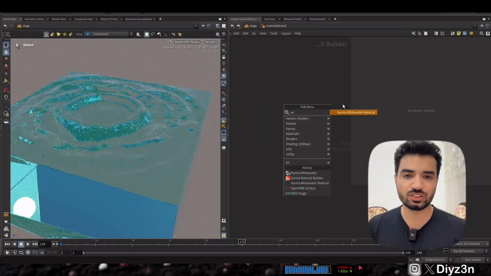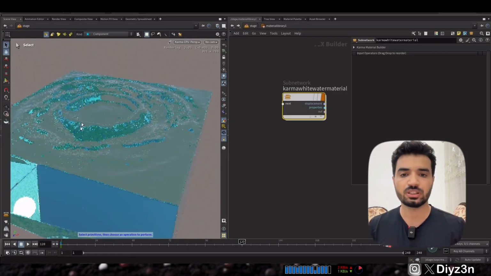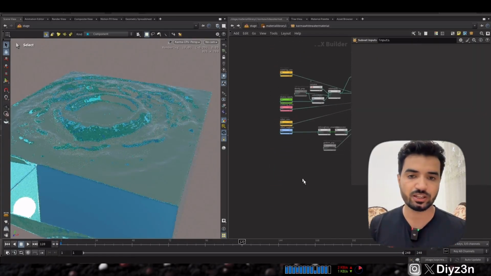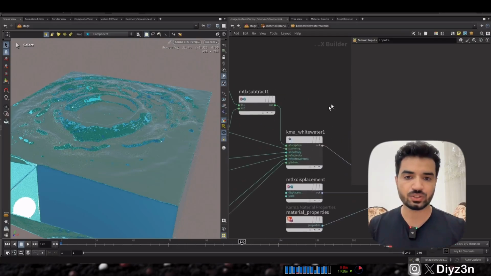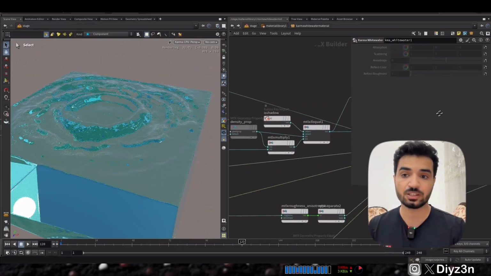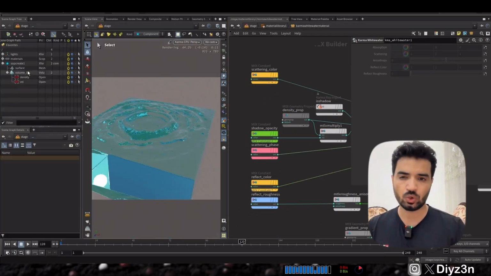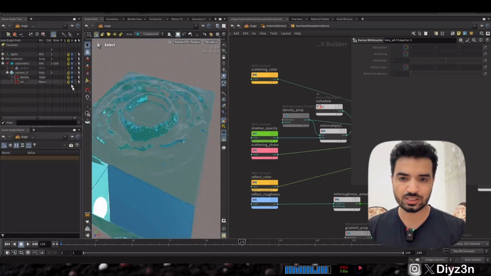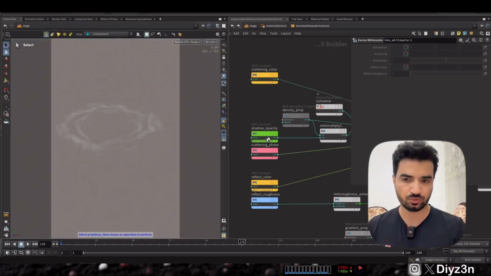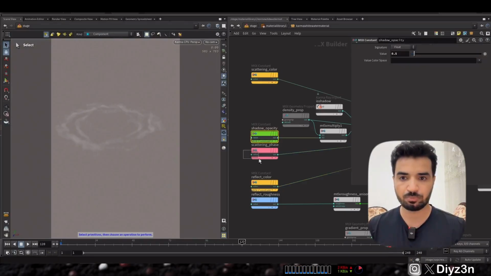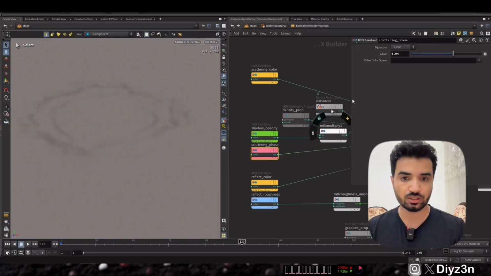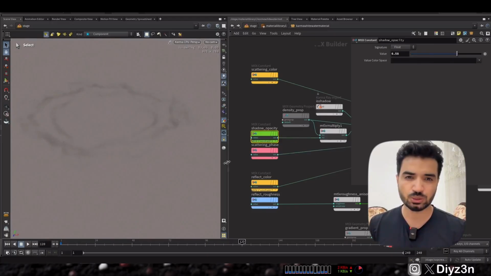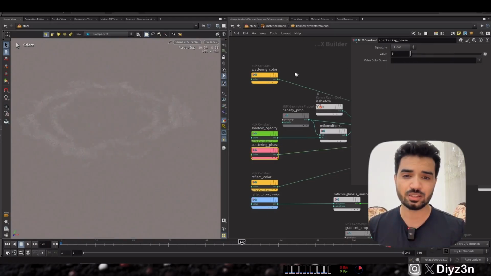Let me show you here. It's called Karma Whitewater Material, and as you can see, the guys at SideFX set up all the necessary nodes to have an amazing foggy or whitewater look for this simulation. And you can of course change these parameters to have an amazing result. So this is a very cool and amazing shader.